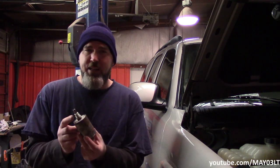Well, right above Tahoe was Suburban, and for the Suburban 5.3 flex fuel with the VIN of Z, it had a listing for a fuel filter. Well, it didn't take much to put two and two together to say it's the same motor. You know what I mean? This fuel filter may fit multiple applications, some of which may have this little plastic retaining clip on there. That's why it's included, even though we didn't have to use it.